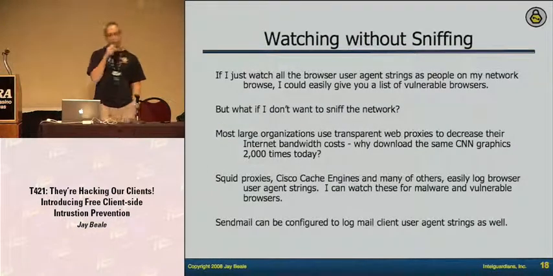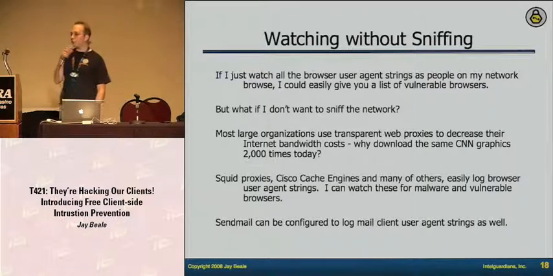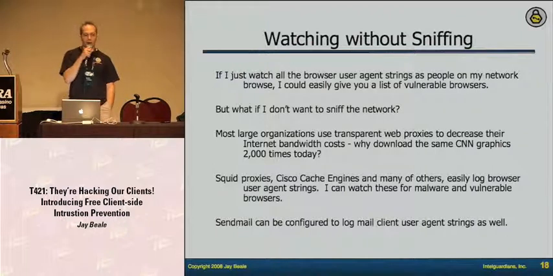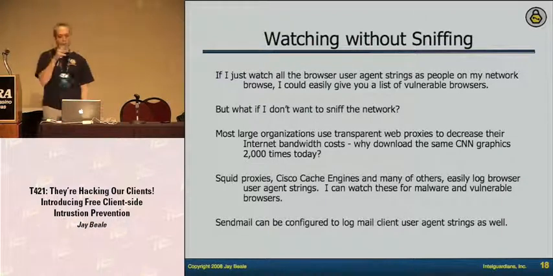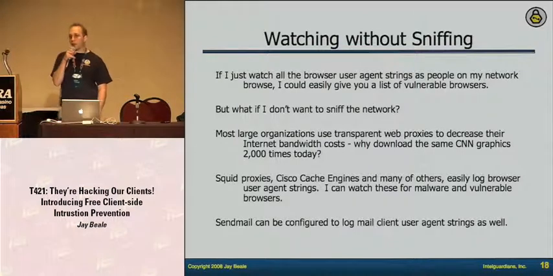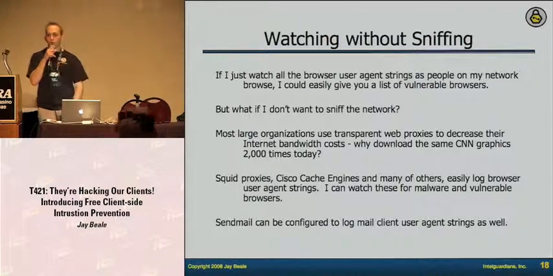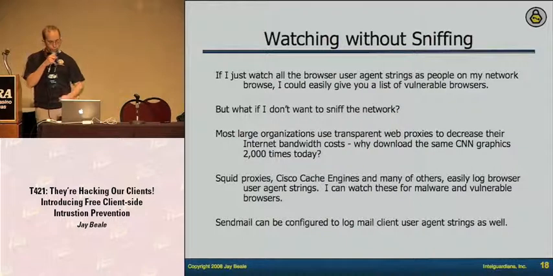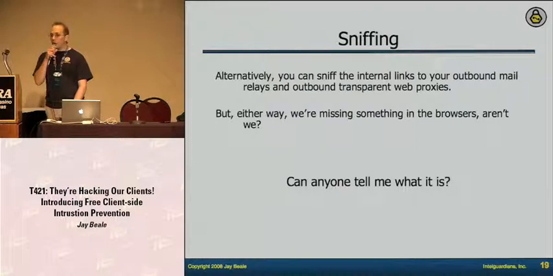So you say, well, what if you can't sniff all the user agent strings? The really cool thing is that big organizations tend to use transparent proxies for all of their outbound web traffic. Honestly, most organizations do, because it saves you a lot of money on bandwidth. Well, what if I start looking at that? Squid and most of the other proxies out there will log user agent strings. Take those user agent strings and start comparing them against OSVDB or another database of vulnerable software. Compare them to the XML data that Microsoft kicks out, and you can say, wait, that's a vulnerable browser. And you can do it in real time. You can kind of watch it. So you don't have to sniff, you could be reading logs. But if you can sniff, you're going to see a whole lot.